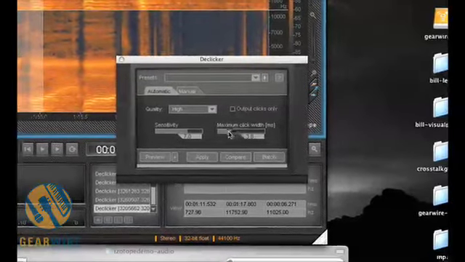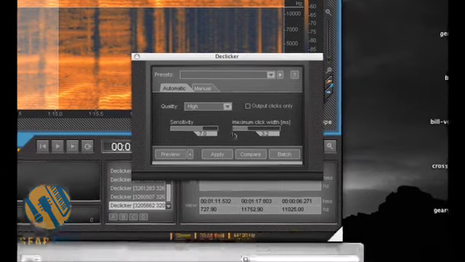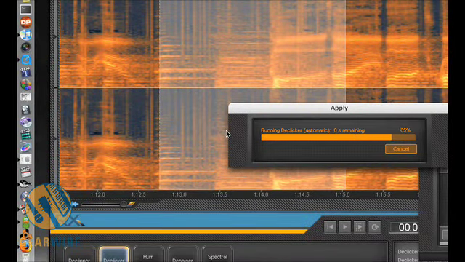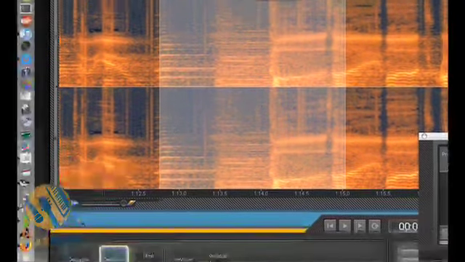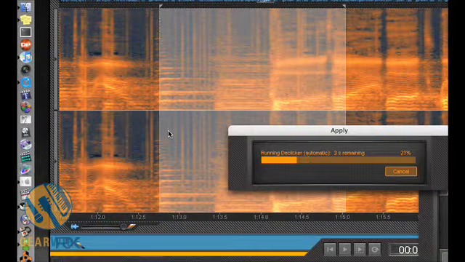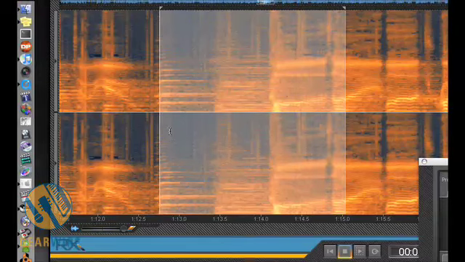Of course, there are a lot of clicks in here, so what I can do is if I set my sensitivity fairly high, set my width to maybe like 3 or 2, quality high, click apply. It's going to figure out where those clicks are at. And you'll notice a lot of these clicks are now gone. But notice that it also cuts into his audio, so you need to go back, take the sensitivity down a bit, take the maximum width down a bit. And now it's not interfering with the vocals.